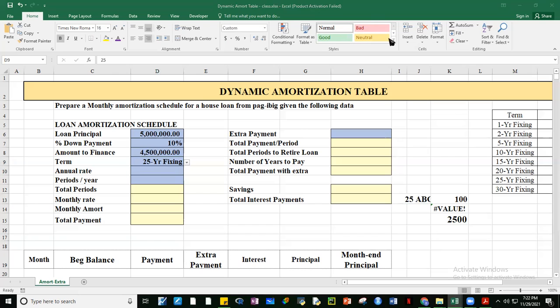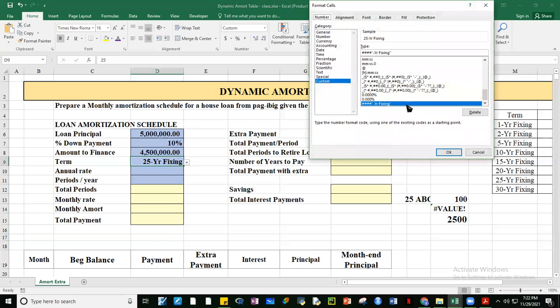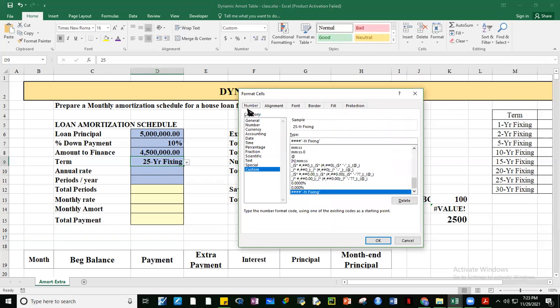Okay, that's also a secret, guys. That's one thing you can do if you want a cell to contain text but be treated as a number. It's possible, especially if you want the text to describe the value. So how did we do that? Let me show you. Go to your cell, press Command 1 on a Mac or Control 1 on a Windows PC. Now take a look at this: Number, then Custom. You'll see how I formatted this cell.